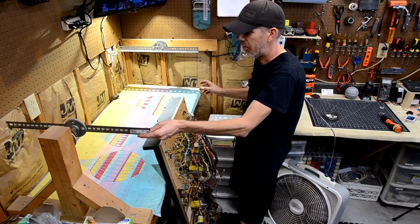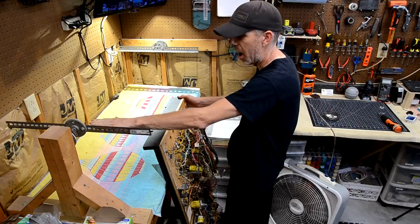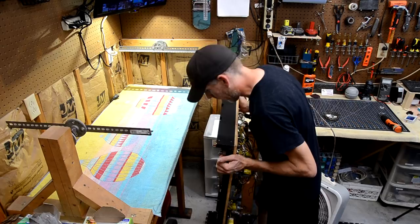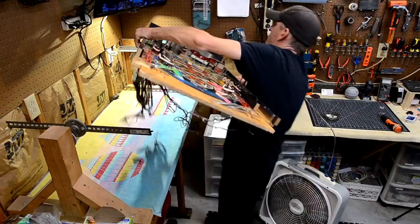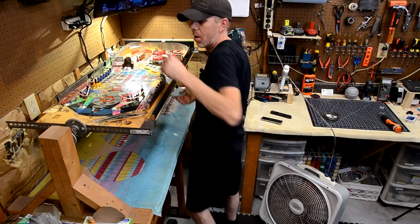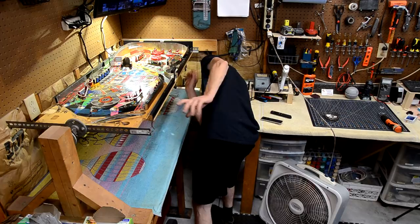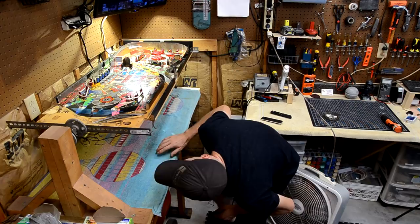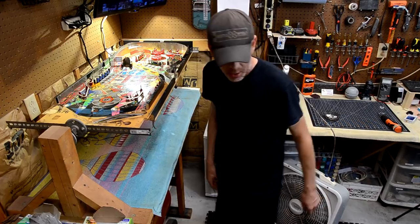So first I'm going to make sure my bars are locked. And then I'm going to pick this up, and I tend to always put the flippers towards the bottom of the playfield on this side, top of the playfield on this side. So that's what I'm going to do and see how this goes. Just making sure I'm not catching anything on the bottom of the playfield on my crossbars here. And everything looks good. So we can clamp it down.